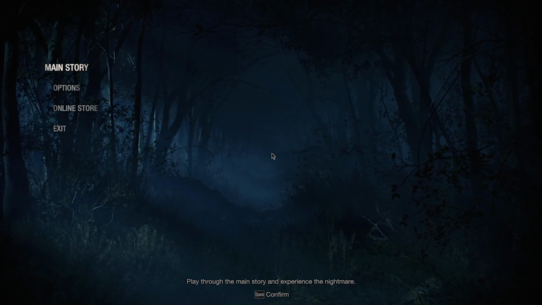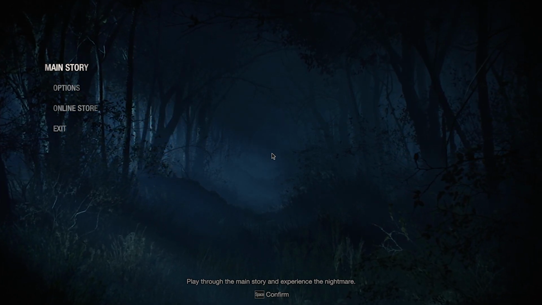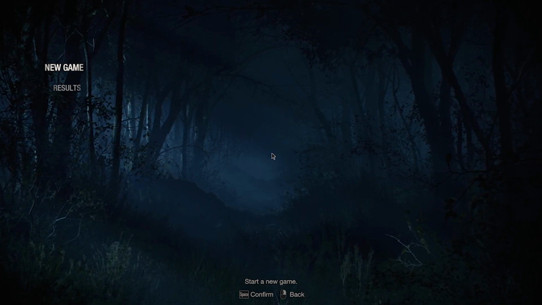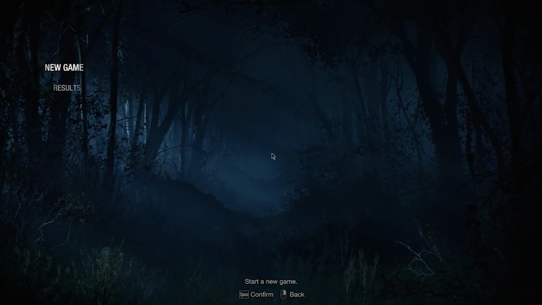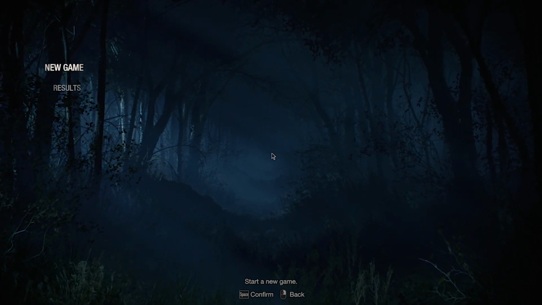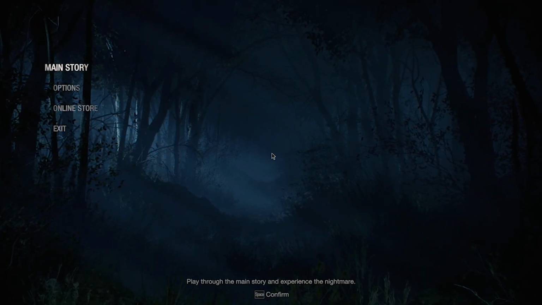So I got it pulled up here. On the PC, it says hold Shift and Space with main story highlighted, and then type WASD REF. It didn't do it. All right, let me try it again.